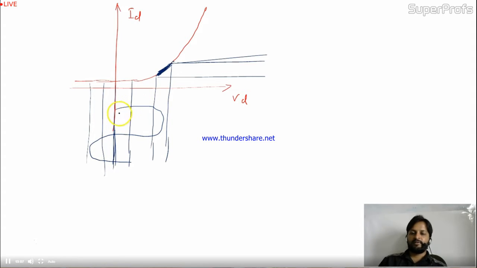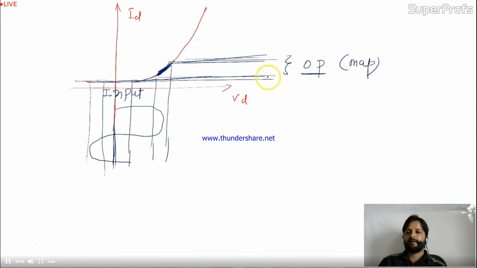So for this input I just have to plot an output by this relation. The input portion is coming from the characteristic. From every point I can draw some lines like this, like this, like this. So this is the input mapping. Equivalent to this much, it will be the output. So this is the output mapping. See, this output mapping is equivalent to, or related to, the input mapping.